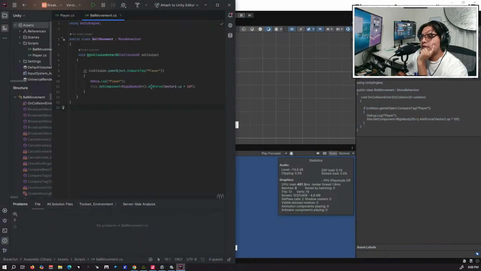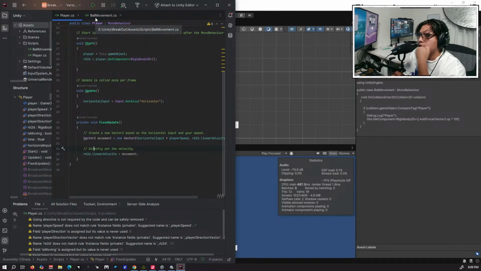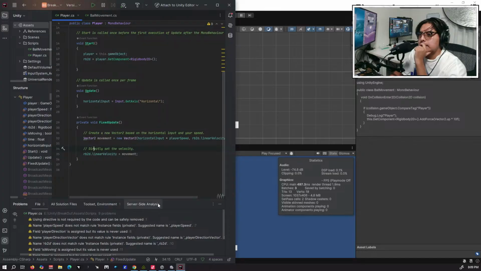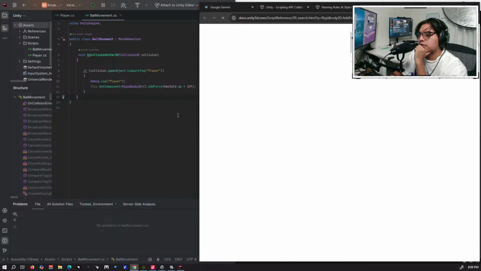This.GetComponent.AddForce, right? Because it's a Rigidbody, AddForce has to be added. Hmm. Let's go read on this.